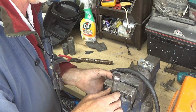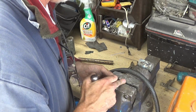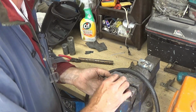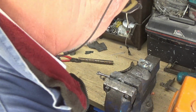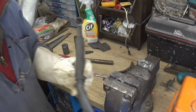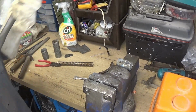Now for this, it's only thin pipe, and I don't want it to be too rough, there'd be a lot of grinding down because I've got to make it a good fit inside the pipe. I'm just going to use my TIG welder and try to fuse these two together using as little filler rod as possible. So we'll just swap over from the MIG to the TIG. You may have to excuse me back while I weld this. I don't know if you can see over my shoulder very well. Turn it round a bit.